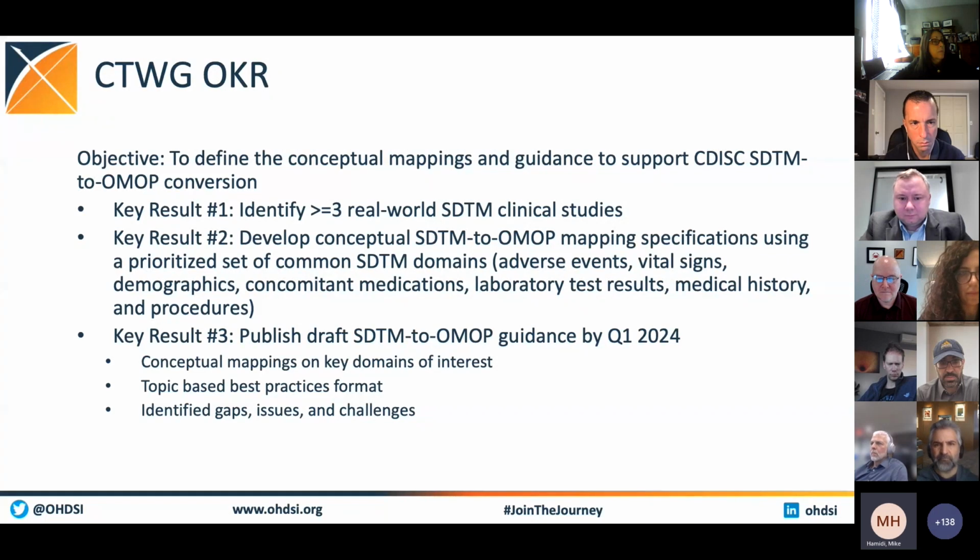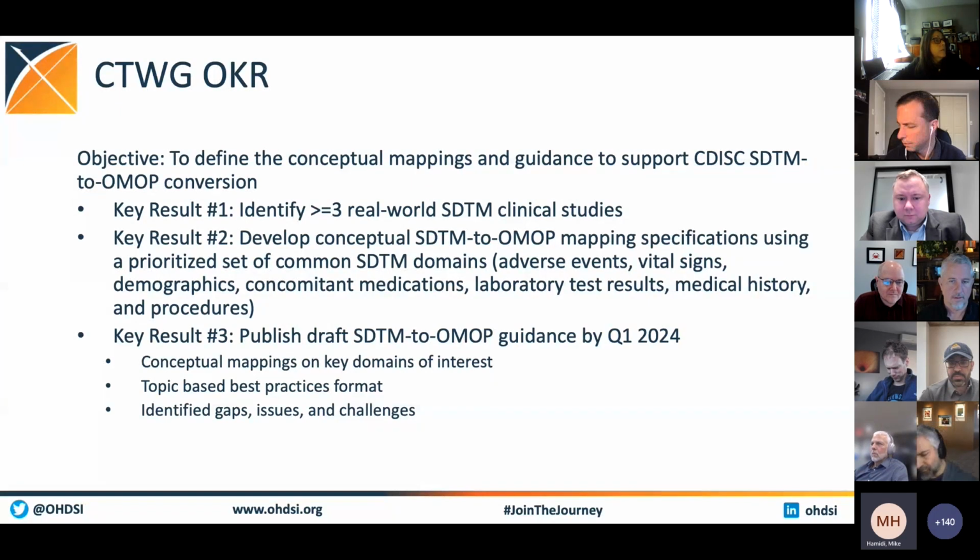So key result number 3 is essentially a draft SDTM to OMOP guidance, targeting Q1 2024, at least for that. Since the rest of this year we'll be doing some of those conceptual mappings and drafting some of the topics and best practices. I think at the end of the day, the deliverable will be a starting point for industry to leverage SDTM to OMOP, but we can acknowledge that it's a continuous journey. We'll get feedback from those that do actually implement it within their organizations and update and accommodate those back into this guidance and mappings accordingly.